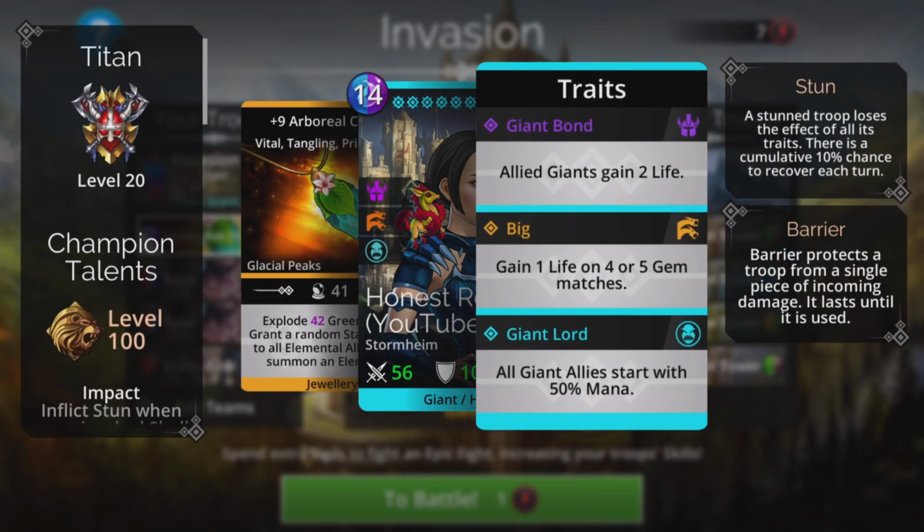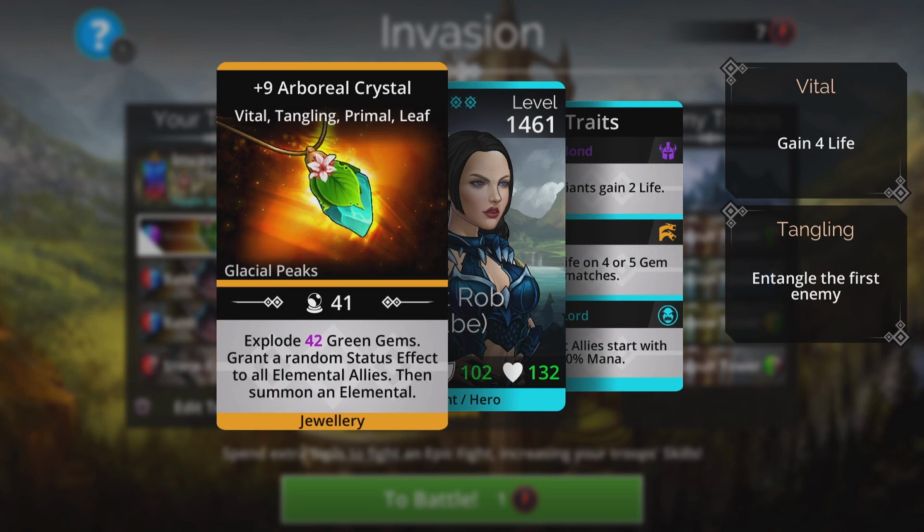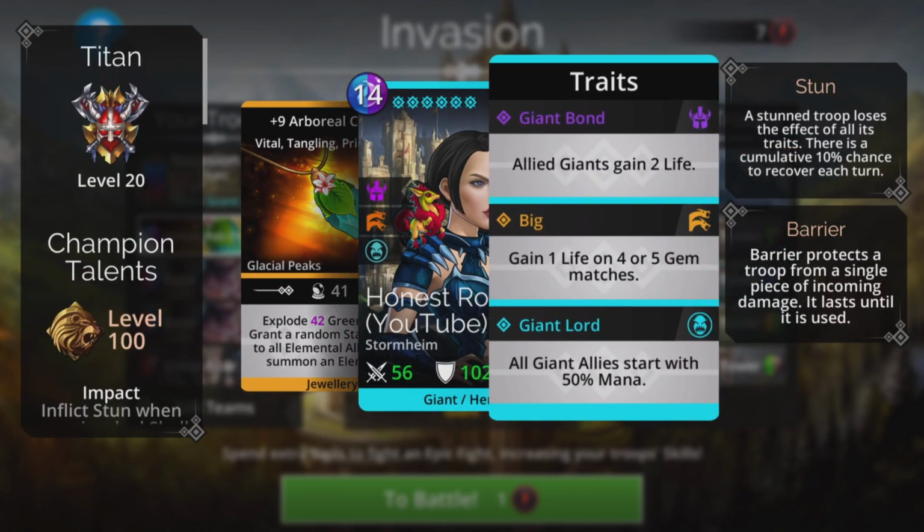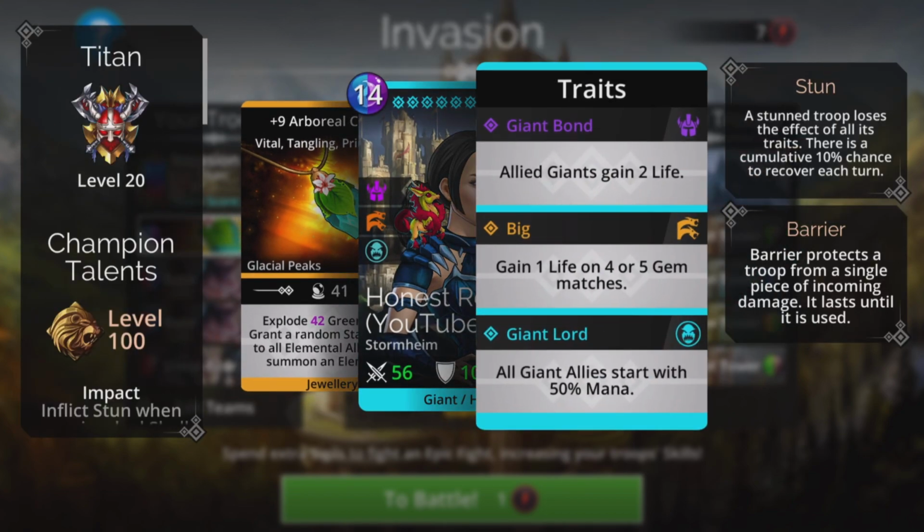Our Arboreal Crystal starts with 50% mana because we're in Titan class, and explodes a bunch of green gems. It doesn't matter, we don't use the green gems. It still gets our troops charged up when we need it and is really handy. It entangles the enemy as well if you have this upgraded, so it's super handy.